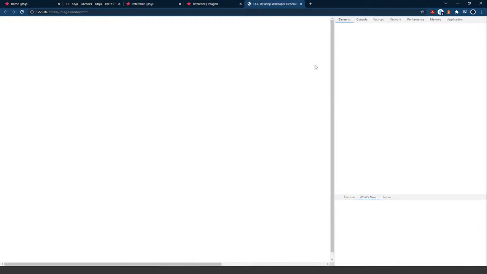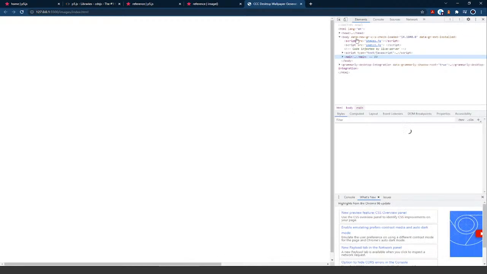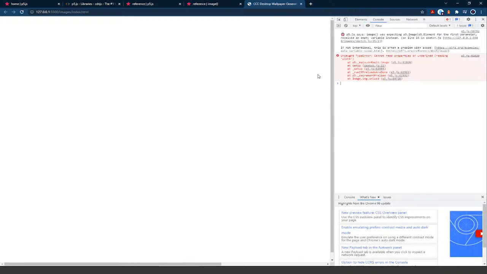So now we can go back to our wallpaper app here. And oh, it doesn't like something. Let's see what it doesn't like. We'll inspect it and we'll check our console. It might not like using the array. We'll find out. Cannot read properties of undefined reading width. Oh, we've made a little mistake here somewhere. Line 15.